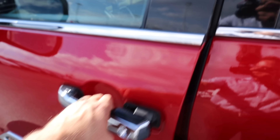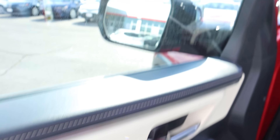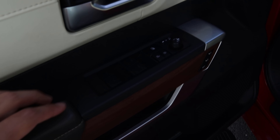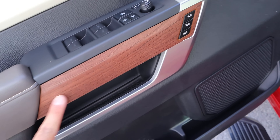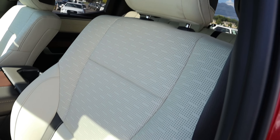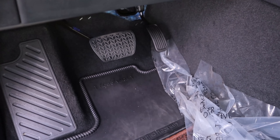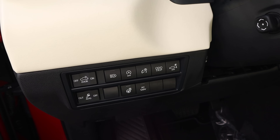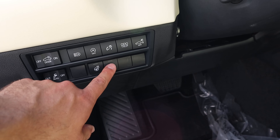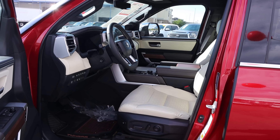The front door panel is identical to the rear with the two-tone design and all the padding. We have blind spot monitoring for the mirrors, all your window controls, mirror adjustments, power-folding mirrors, and memory seats. There's more nice wood trim. The front seat is perforated all down the center and on the bottom portion — padding on the new Tundra seats is very nice. There are controls on the side for the cargo light, steps, heated steering wheel, outlet, auto stop-start, and collision assistance. The steering wheel is also power adjustable.